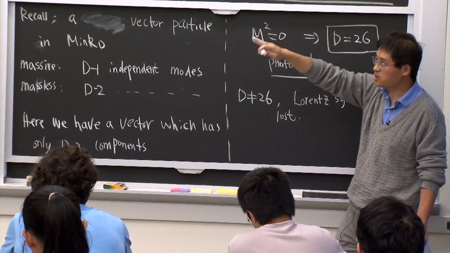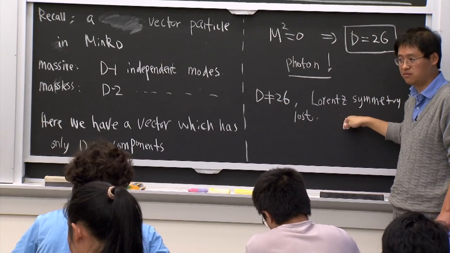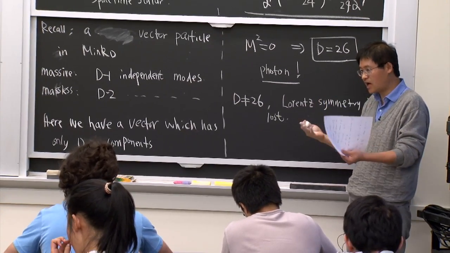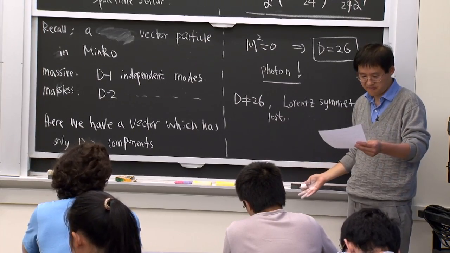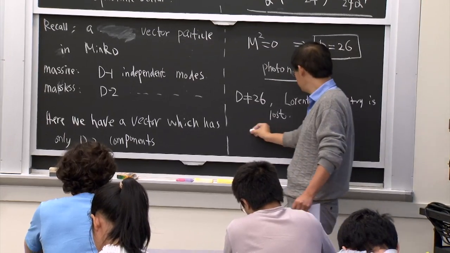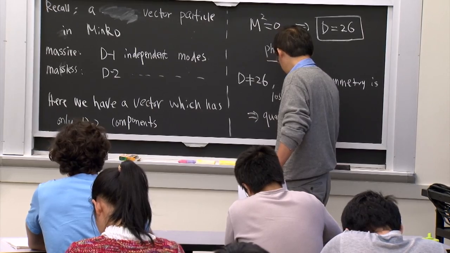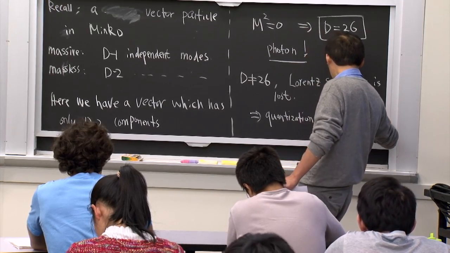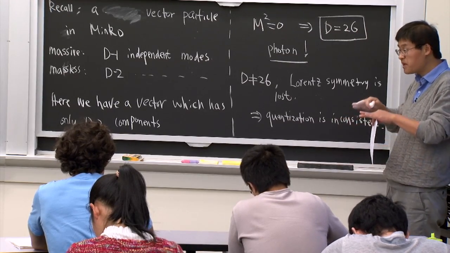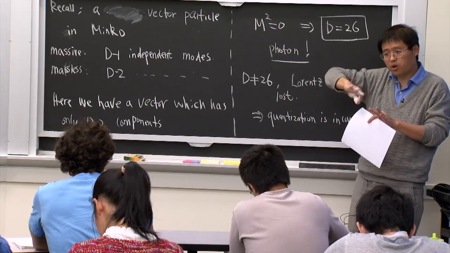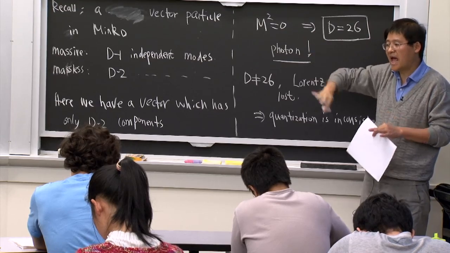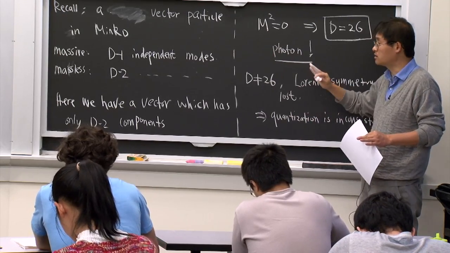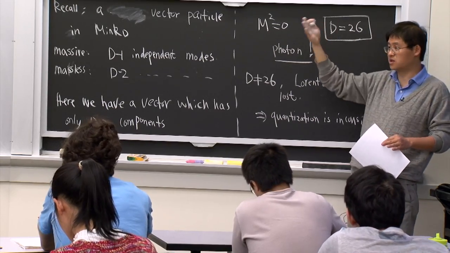Even though Lorentz symmetry is a symmetry of the classical action, it's not maintained at the quantum level. Somehow, in the quantization procedure, a symmetry which is in your classical theory is lost. Okay? And this tells you that the quantization is not consistent. It's inconsistent, because whatever it is, if you have something propagating in Minkowski space-time, it has to fall into representations of the Lorentz group. So you have to go back and redo your setup. This is not propagating in Minkowski space-time. Okay?